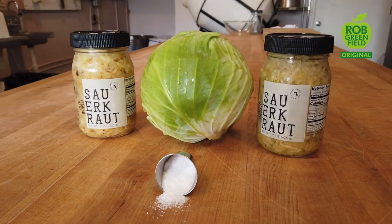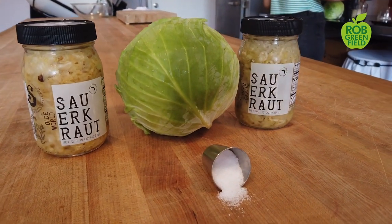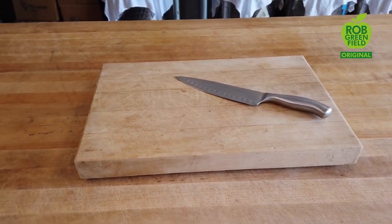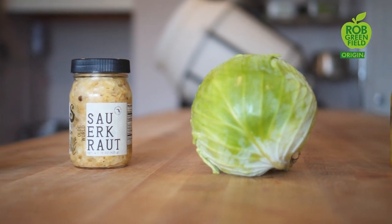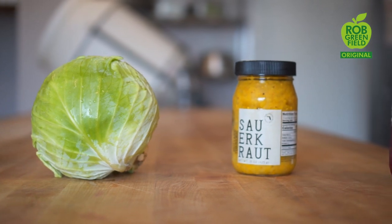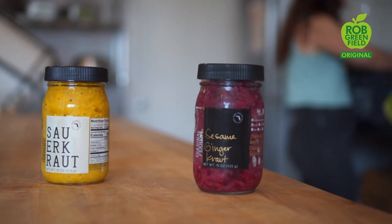Some of the benefits of making fermented foods is that it's easy, it's low input, you don't need a lot of tools and equipment, you don't need any special machines, you really don't even need electricity — which is one reason I love it so much. It's a really sustainable way to make food. It's also, of course, extremely healthy. Everyone's trying to better their microbiome, and what better way than to consume cultured foods that have beneficial microbes. These beneficial microbes help to pre-digest our food so we can absorb more nutrients, and it's just easier on our digestive system.